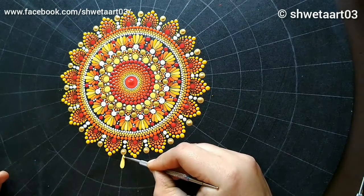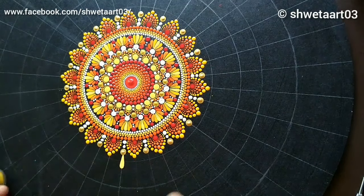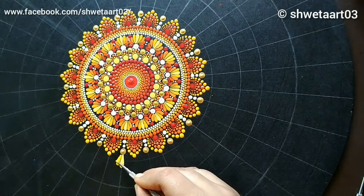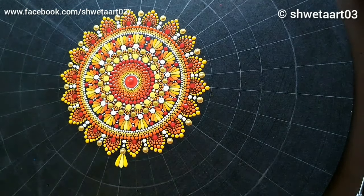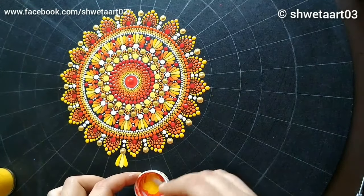And here I'm again going to make a swooshes floral design like I have done previously. It's a very beautiful and easy design. Just follow my hand movement. It needs just practice and it will be very easy to make.